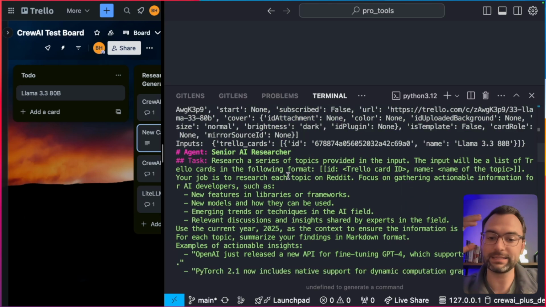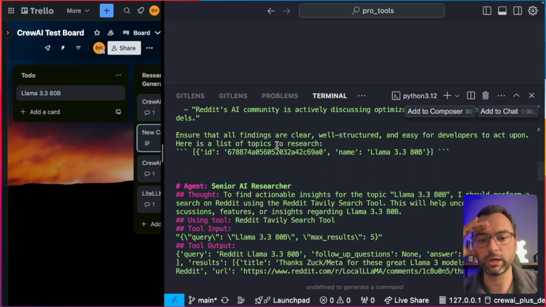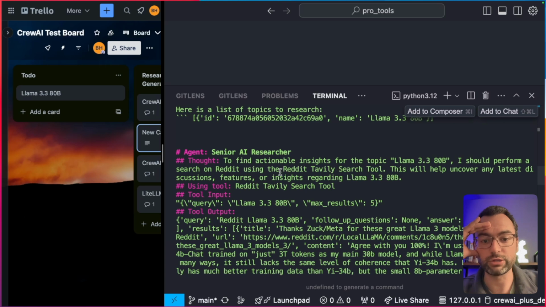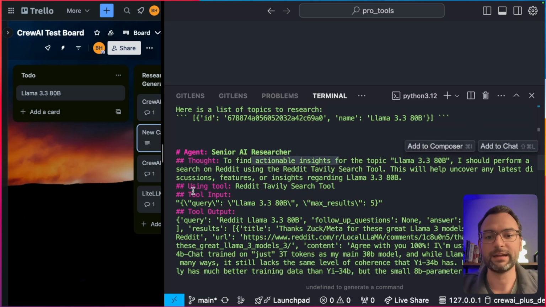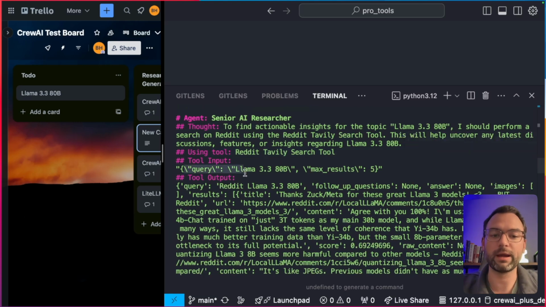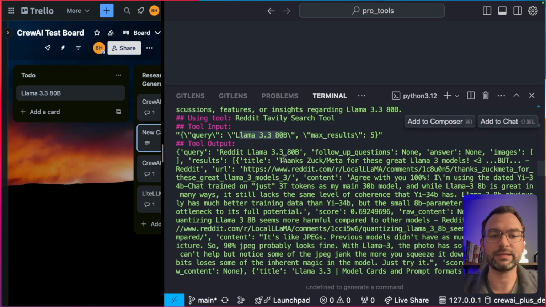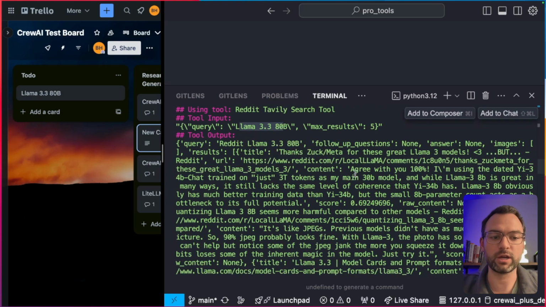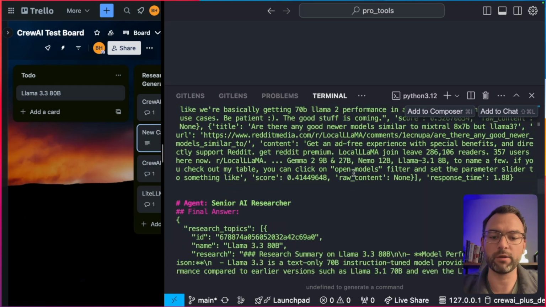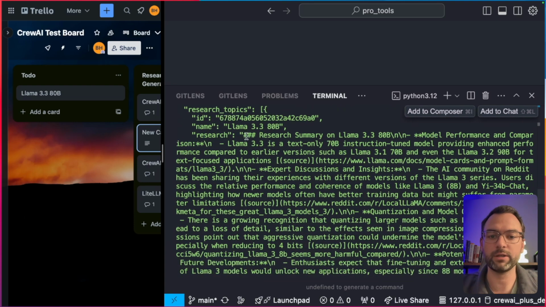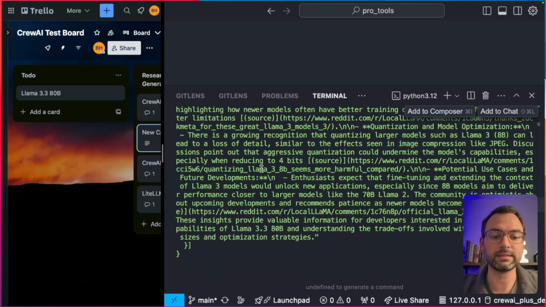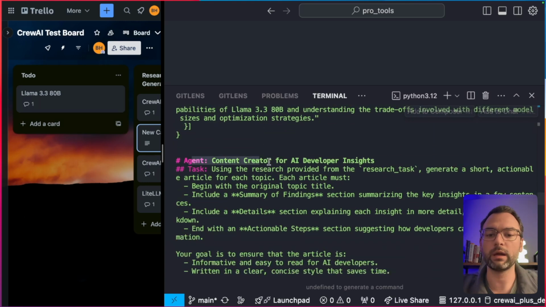From there, it's going to get passed into our first researcher tool, which is going to go off and start actually trying to research for that. Going back to our tool analysis earlier: it thought, hey, I should go off and do something. Cool, I'm going to use a tool to do it. Here's my query input. I want to look up Llama 3.3, and then you can see all the good things, talking about Zuckerberg, how he loves the new model, life's great. Now, here's our final answer for it. We have a bunch of different items that we should report on. And then finally, we're going to hop over to the next one.